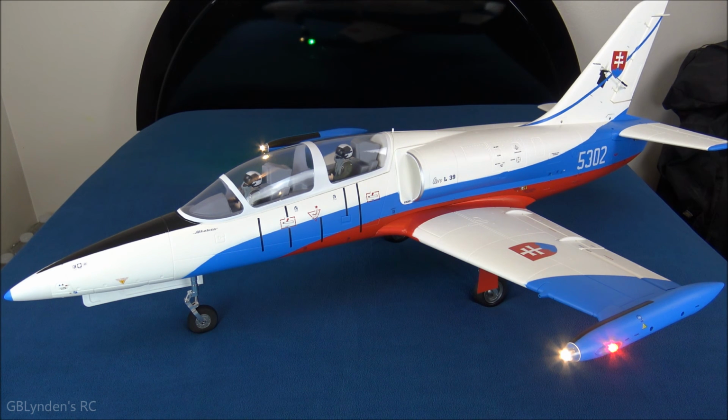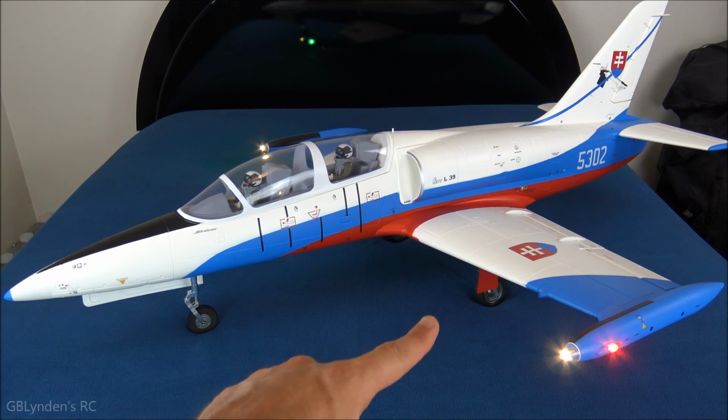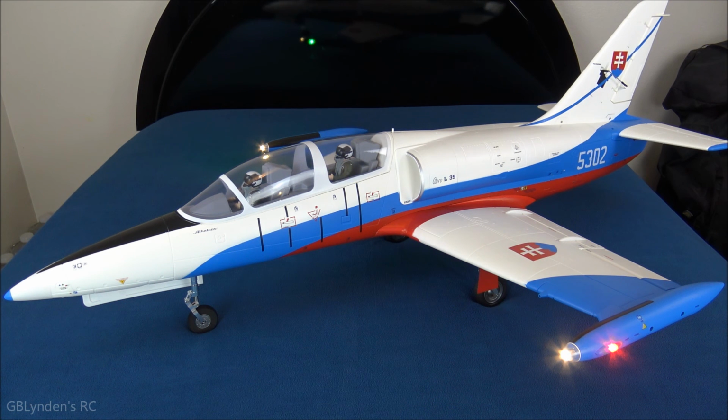this thing has really nice, robust suspension. You can see that right there. Boom. Trailing links. Awesome. As far as the battery options go, that's another big pro. I've got 4000s that I can use, 4200s I can use, and I just got some 5000s for a jet that I've got coming this way, so look for that one as well.